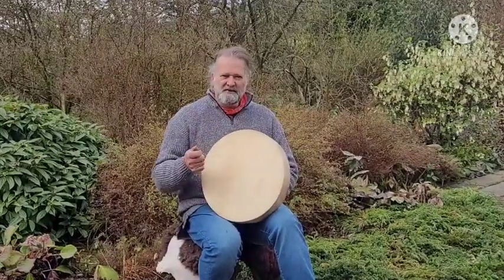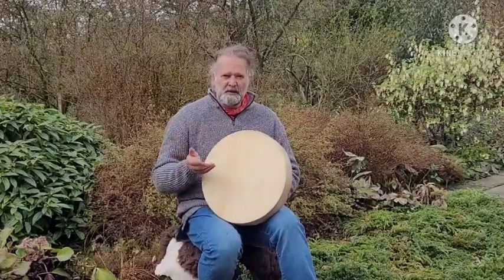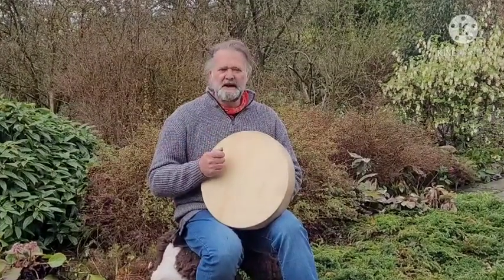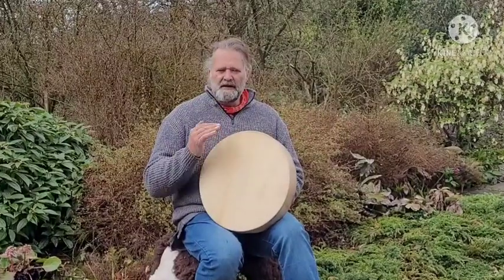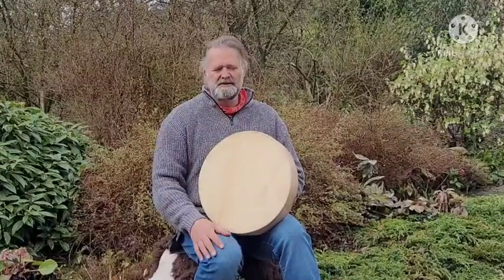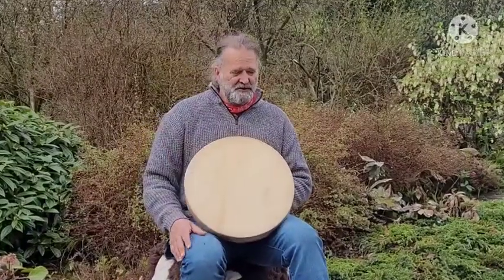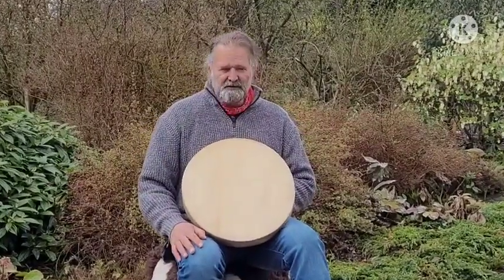Whereas the firmer beater is great, I think, if you're playing with other people or in a drum circle, or you want definition to your sounds. It's got a slightly brighter sound. Anyway, you'll have a preference, I'm sure. We're all so different, aren't we?